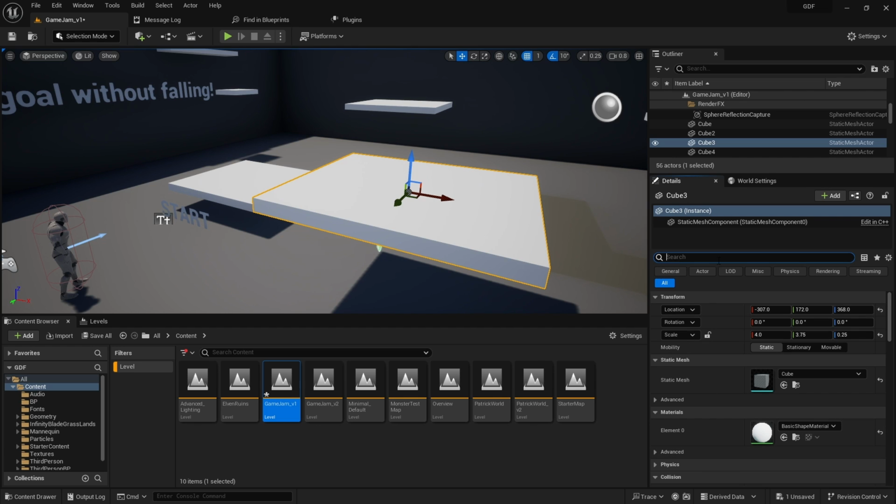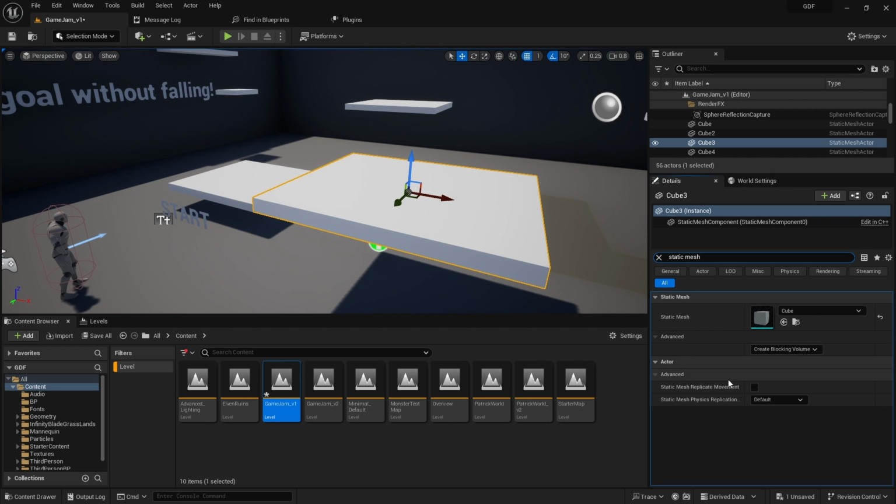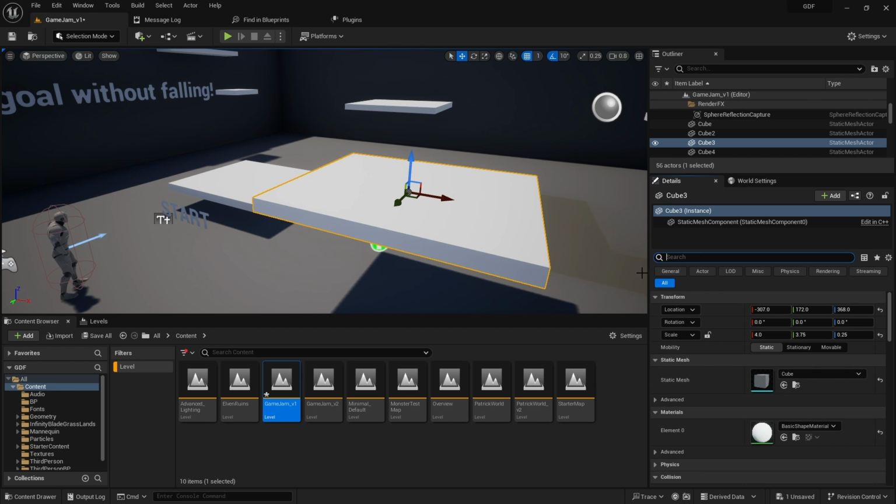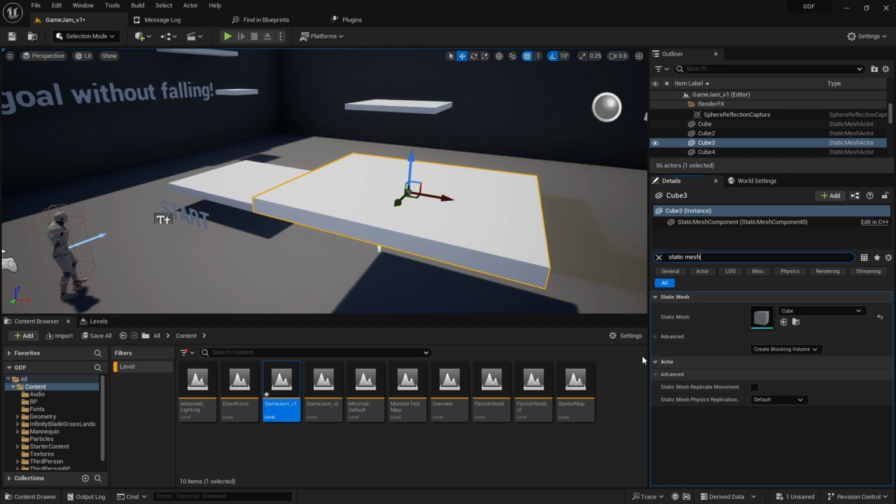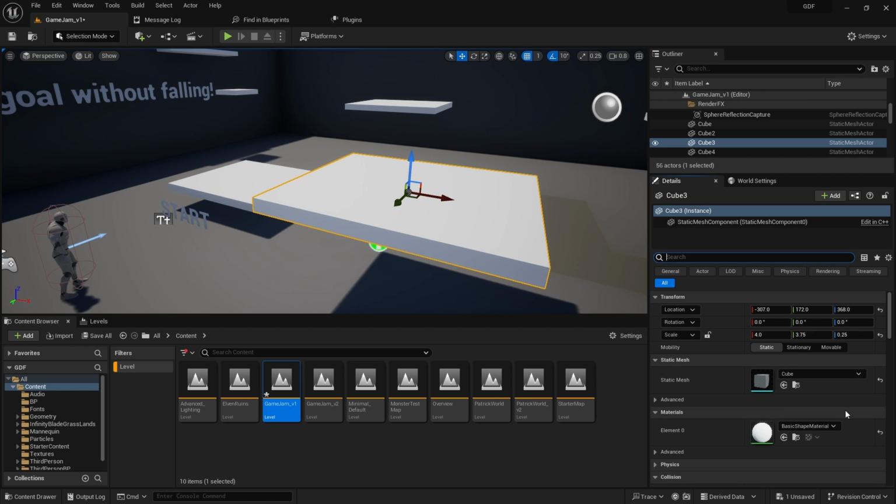The good news is, if you're ever needing to find something very specific, you do have a search bar here, and it's very easy. Let's say I wanted to find static mesh. I could just type that, and you can see it's going to find that for me. That's very handy. One pro tip, though: when you use this, make sure that you clear the field. Otherwise, you're going to look at this and be like, why am I only getting this? That's because you haven't cleared the search field. That's a common mistake that I see students make all the time.